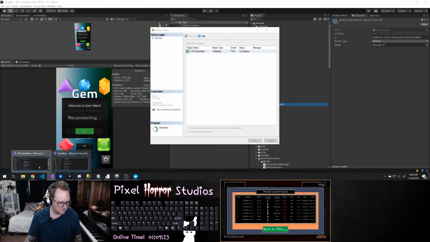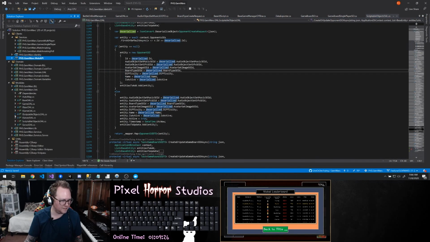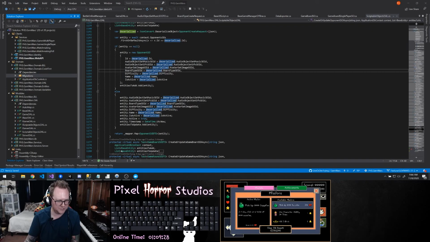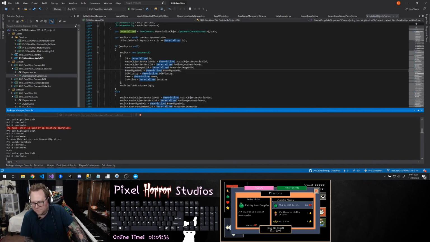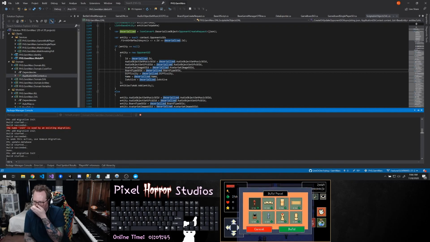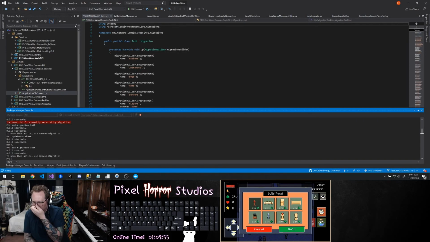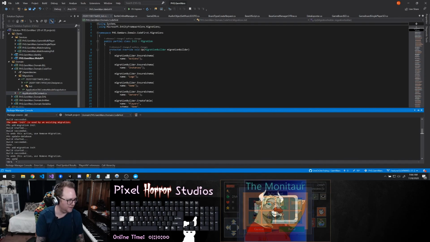And in the back end, we'll set the WebAPI as the startup project, delete our migrations, and do an add migration init. Okay, and then I'm going to do an update database.